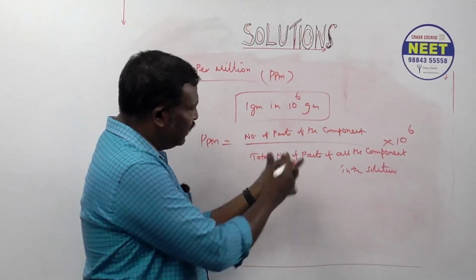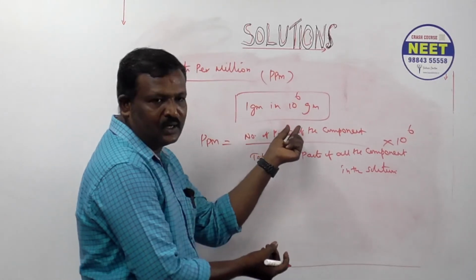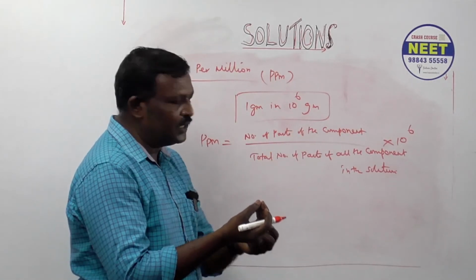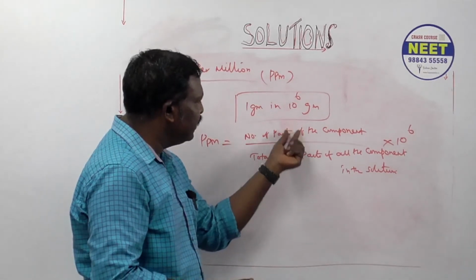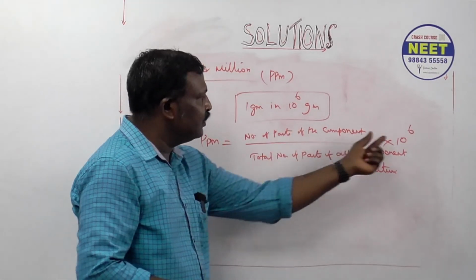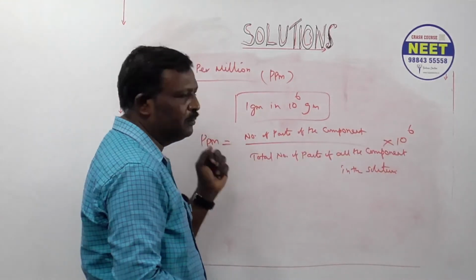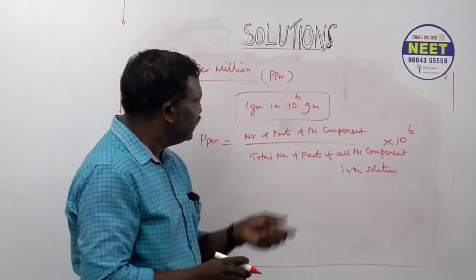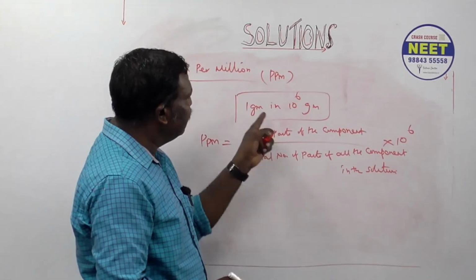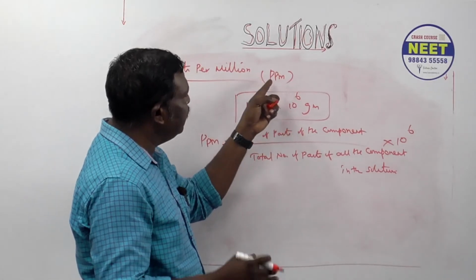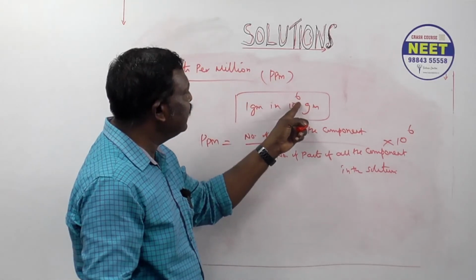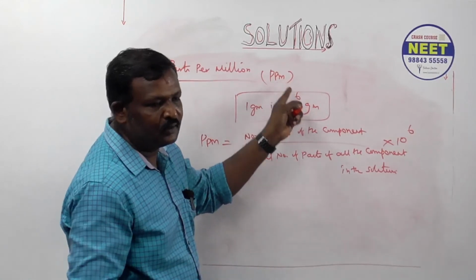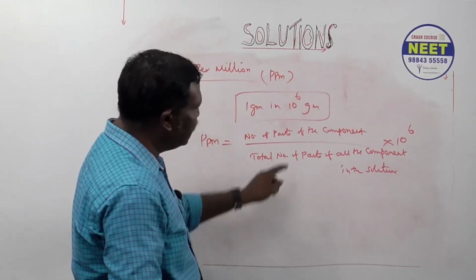So suppose in our sample we have 2 gram. Sample means a large quantity, but the ions will be only 2 gram. So 2 gram in 500 gram into 10 power 6, we are getting ppm. Understood? So small quantity and larger quantity we are comparing. That's why it's called parts per million. Million measurements here is ppm, ppt means 1000, which will come as 10 power 3. It's called ppt, parts per 1000. Understood? This also I gave one sum.